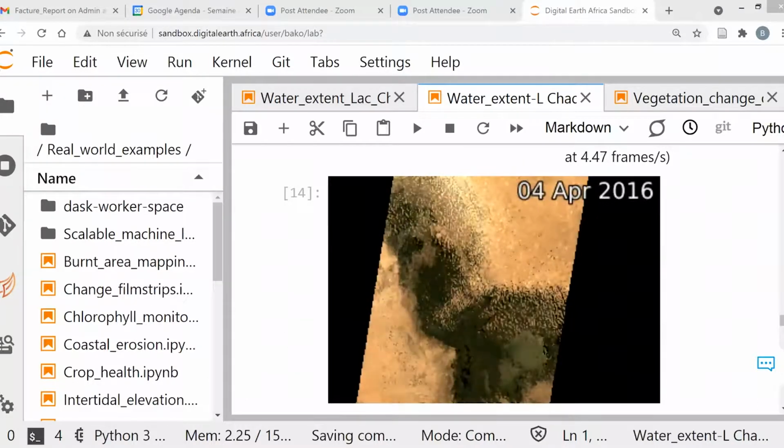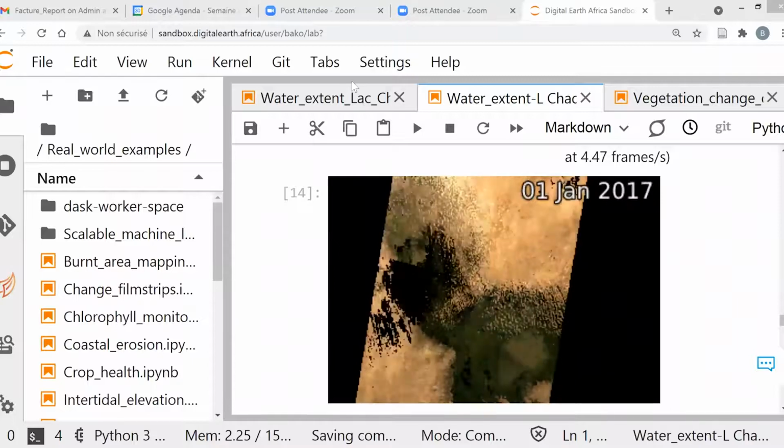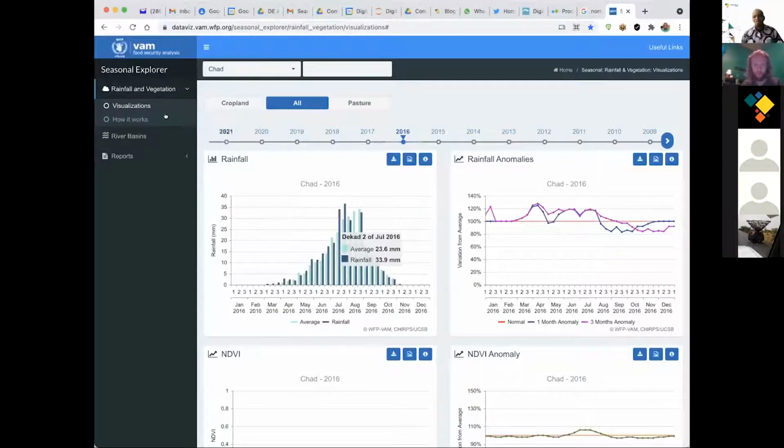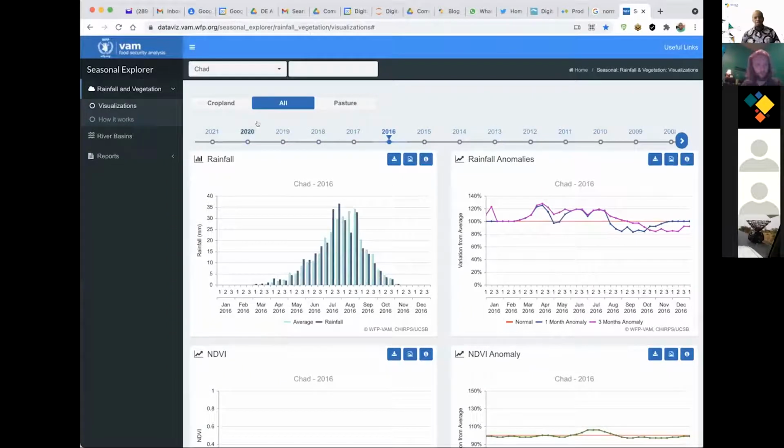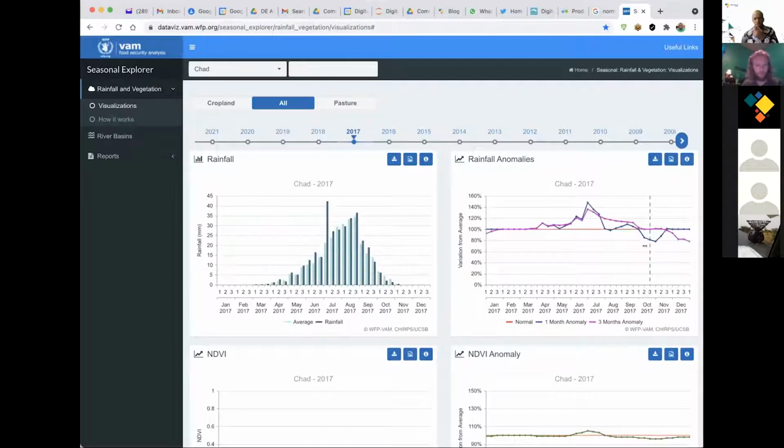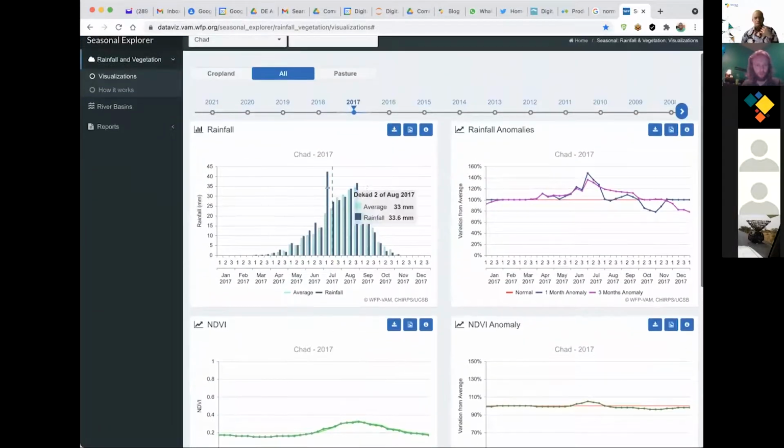I wish to show you a small hint here, if you don't mind. This is one of the tools I sometimes borrow when I'm not sure about the weather patterns for this area. WFP have been very instrumental in creating these patterns for rain anomaly and temperature and so on. You can see the trend in 2016 was a little bit interesting towards the end of the year, and for 2017 the trend is also similar. So pretty much for Chad, Niger, the high rain season looks to be around August, September. Is this a little bit accurate for you, sir?